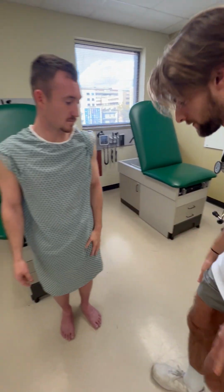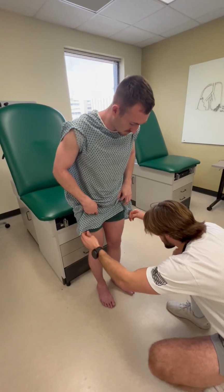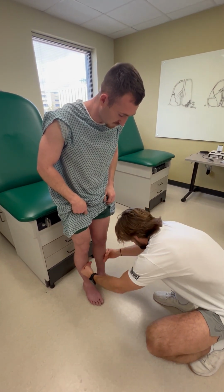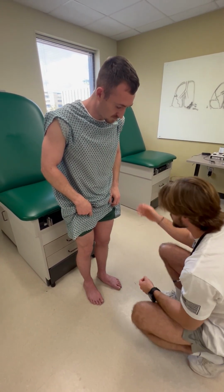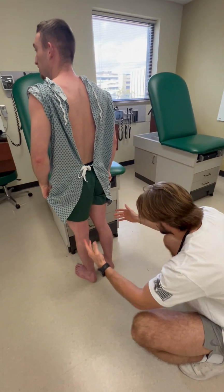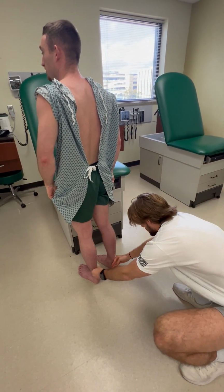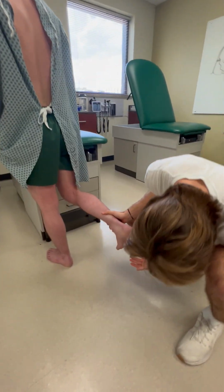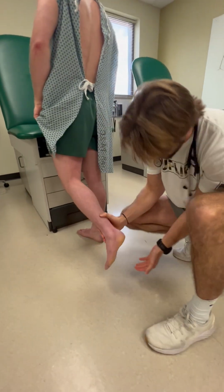Okay. Check the front of your legs. So I'm just looking first and then palpating. I'll check his feet in a second. Could you turn around for me? Same thing, looking first, palpating. Did you lift this leg up? Bottom of this foot, and this one.